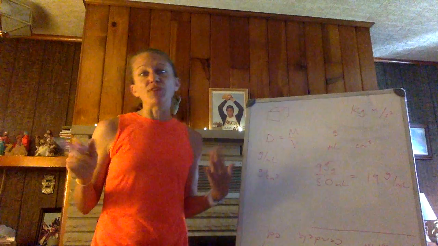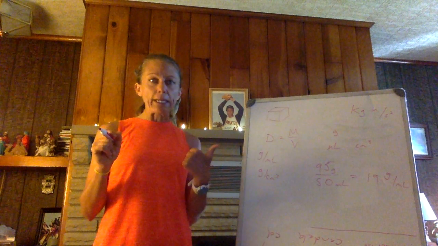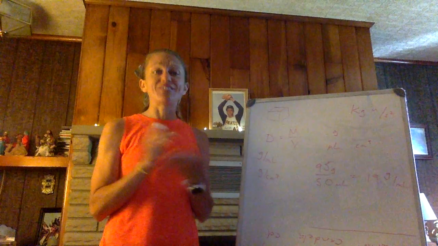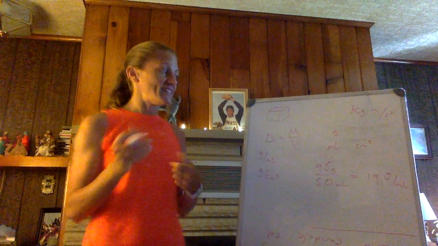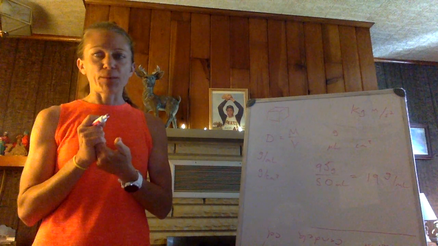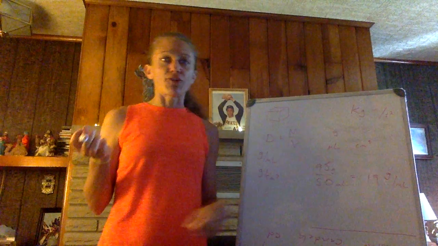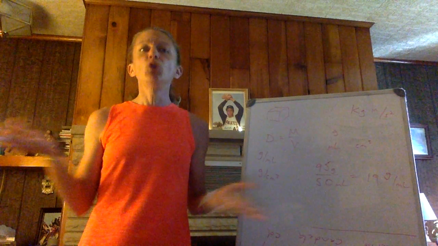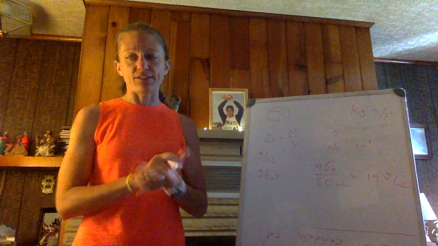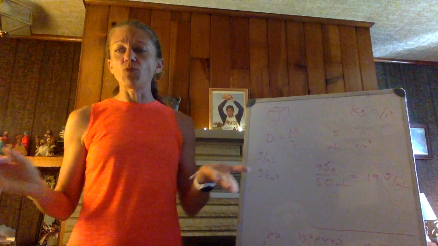If I wanted you to tell me if this floated or sinked, if it floats or sinks, you compare its density to the density of water. Water has a density of 1 gram per milliliter, or 1 gram per cubic centimeter. If you're over 1, you sink. If you're under 1, you float. Way over 1 sinks. It's also a metal, which is a good hint that it'll usually be a freebie. Metals will sink. Metals are more dense than water. A cork will float on water while an iron block will sink. I gave you a list of some densities in the packet. Check them out. There you go.